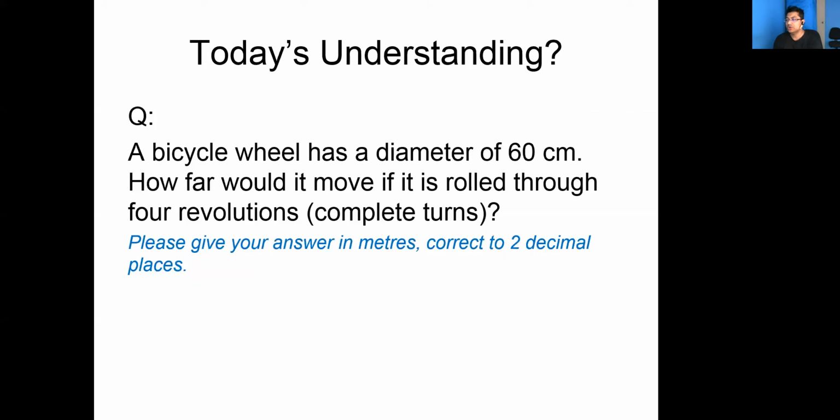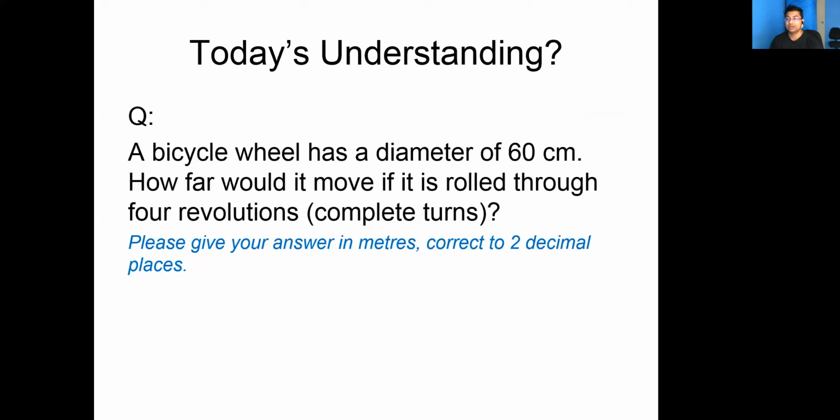Okay, now we know 1 circumference, or circumference C, equals pi times d. That means it should be 60 centimeters. Now there is another challenge. The answer should be in meters. So, okay, you can keep it in centimeters, then we can convert the unit. So it's pi, 3.14, times 60. Okay, you will get 189 point something like this, right? That's centimeters for 1 turn.